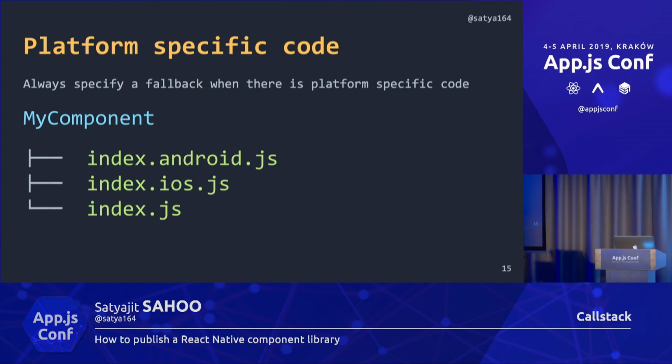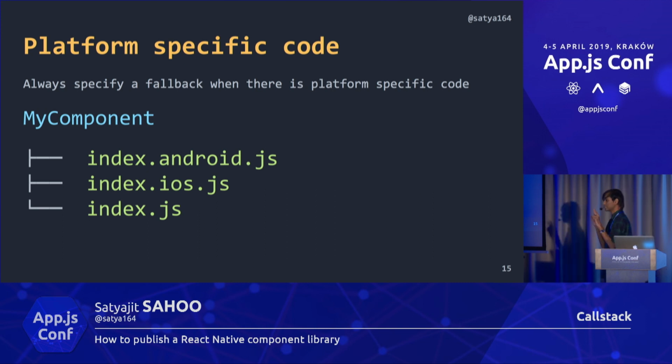So you can create another .ios.js file which renders an error message or something when somebody tries to use it in their app, right? Or you can also have an index.js, which is what will be used on web. Or say you only want to support web. You cannot support native. So you create two files, index.js and index.native.js. So the native.js will be used on both iOS and Android, and index.js will be used on web. So this is one way of handling.